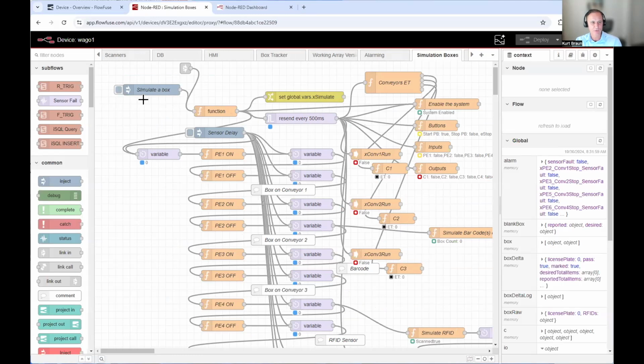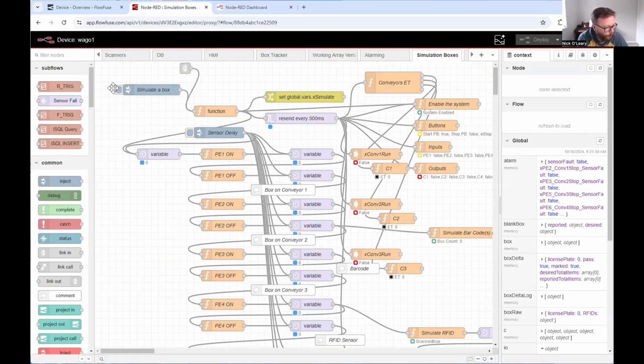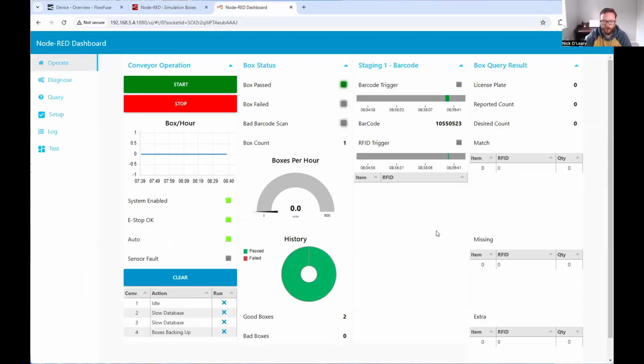So this is just basically walking through a box. So you can see it's loading. Now conveyor 2 is loading. And there's timers in here. I have the timers configured to be more or less slower than normal. But I think it's a great example of, again, the flexibility. You can work out what context you want to provide, what information you need to provide.